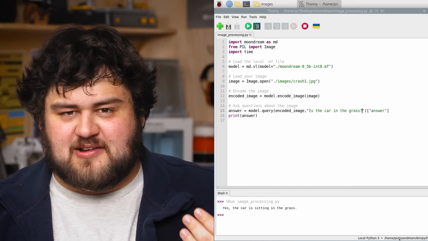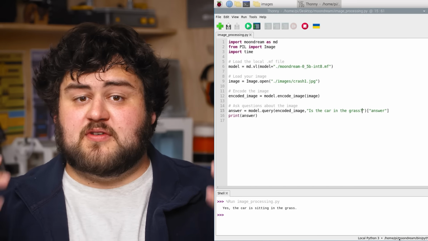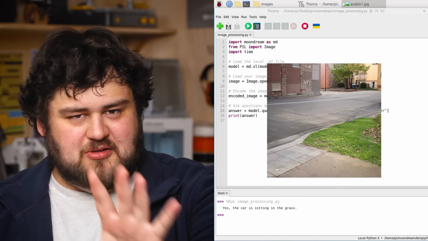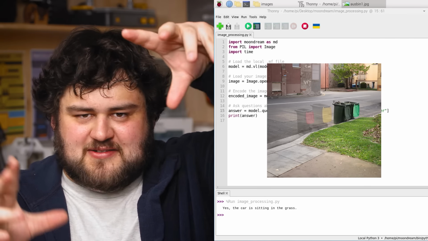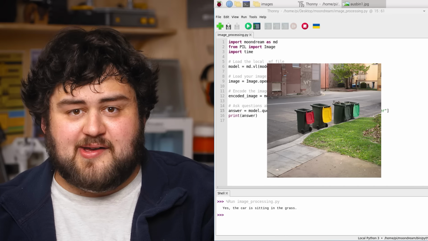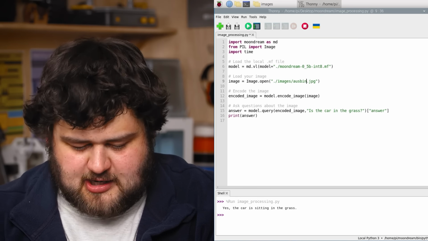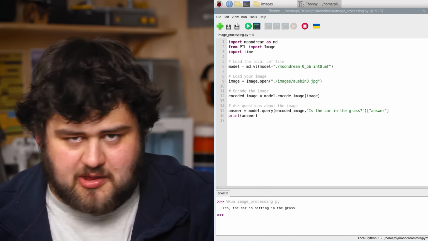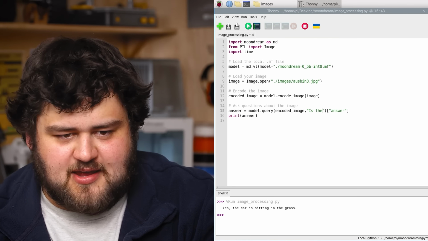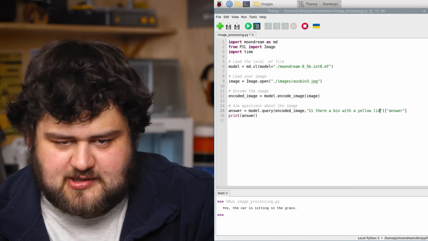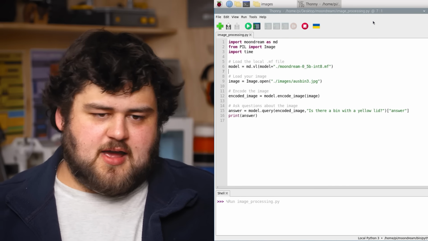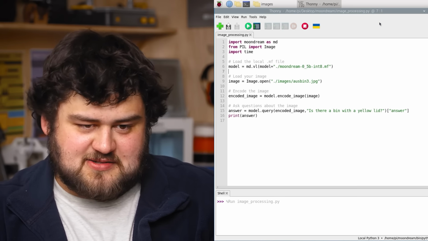Now, detecting car crashes in the mountains is probably a little bit removed from your usual Maker project, so let's fire up a practical example like checking if we took out the recycling bin or not. Quite a practical image here. This is what your project might see, from your home security system or with just the camera on the Pi. So I'm going to start by telling it to analyze an image with all the bins out, including the recycling one. And I'm just going to ask it, is there a bin with a yellow lid? Let's give that a run, and I'll see you in about 9 seconds.